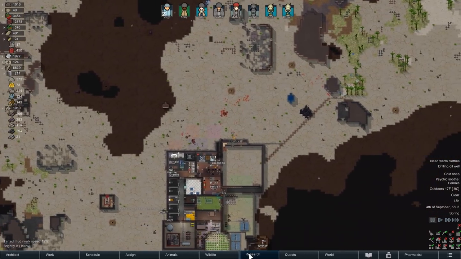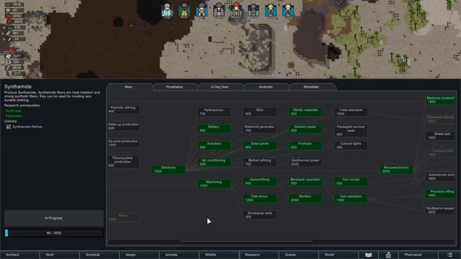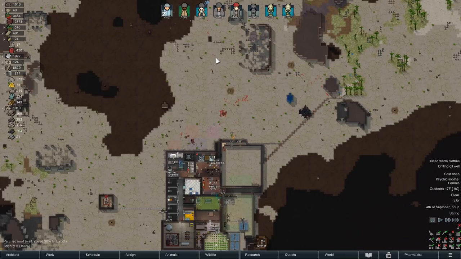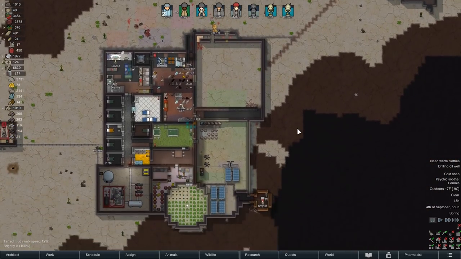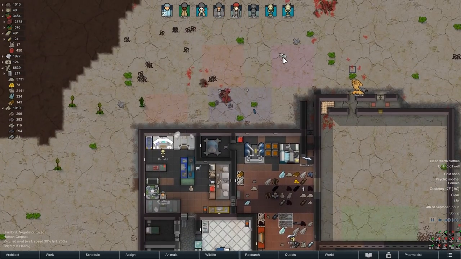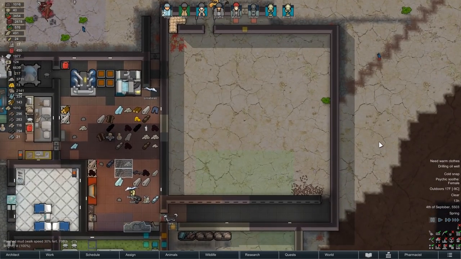Let's see here. I'm supposed to apparently build a tar pump is a good idea. It's under biofuel refinery. So yeah, I don't know, turns into chem fuel? I don't know, maybe we'll get to it. Maybe the refinery can make that into something else. We will do that soon. Soon. Probably. I've added disassembled mechanoids to the list so that these things get disassembled, and then we have one or two other fun things we can think about here.